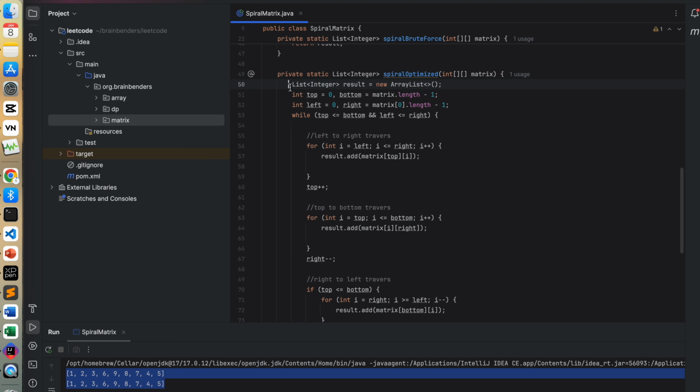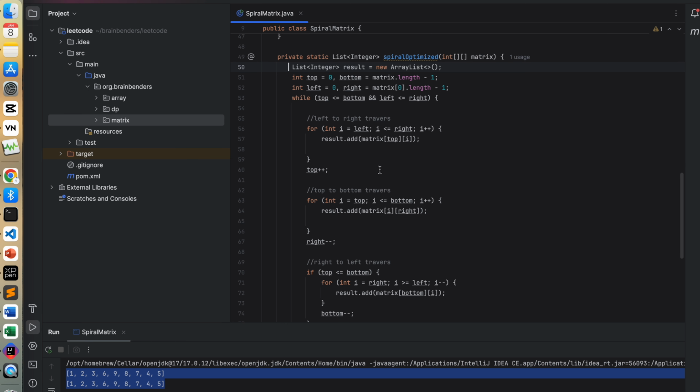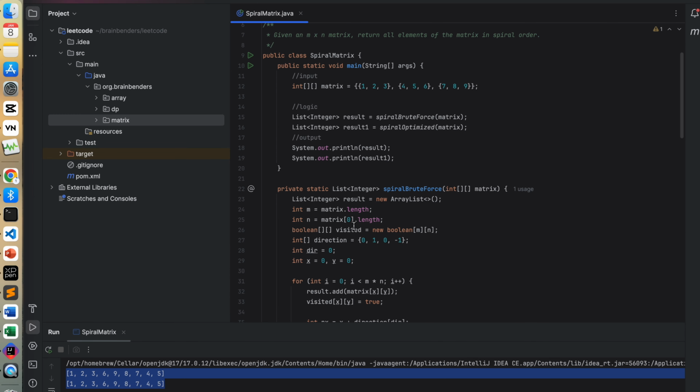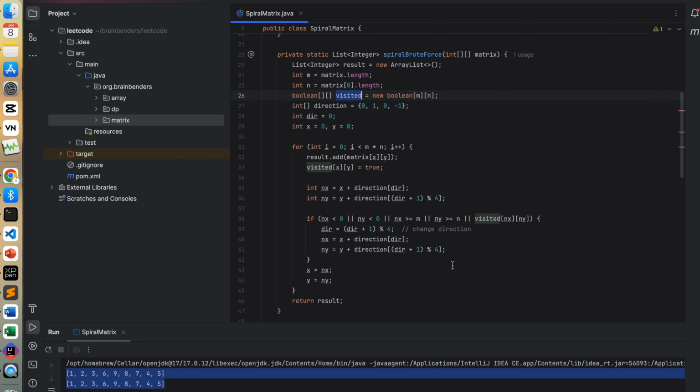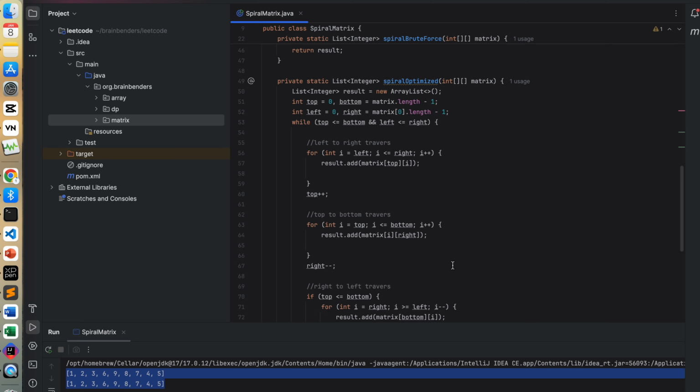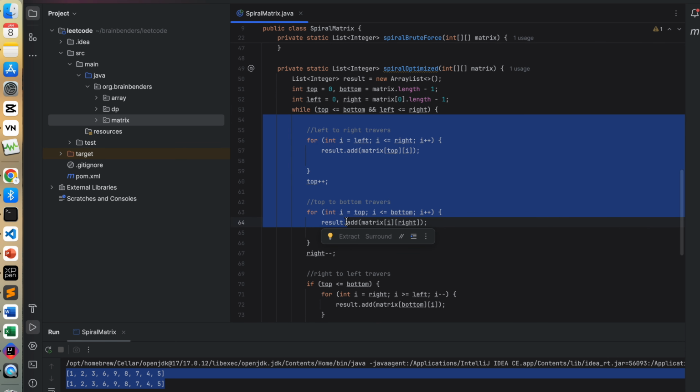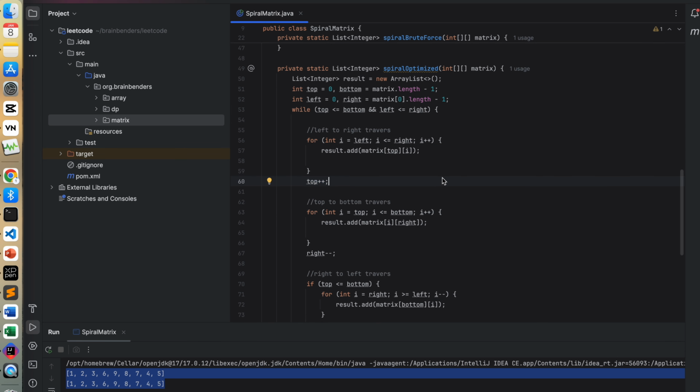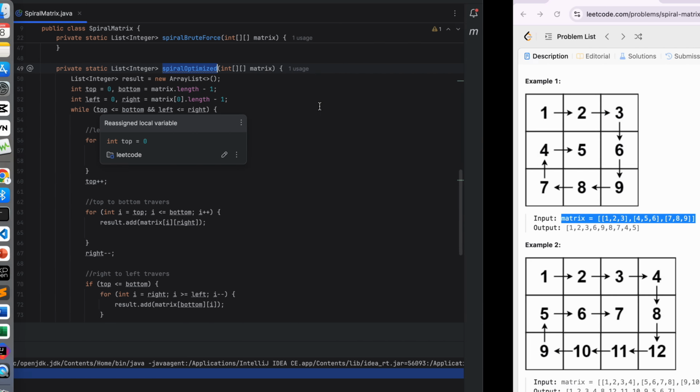Let me quickly post this. This particular solution, of course, has time complexity of O of m cross n, but space complexity is O of 1, right? Because we are not using any visited auxiliary matrix. So see, this is very simple, can be done. If you can play around with pointers and moving directions, go with this optimized approach, you can save some time. If not, then brute force is also good here.